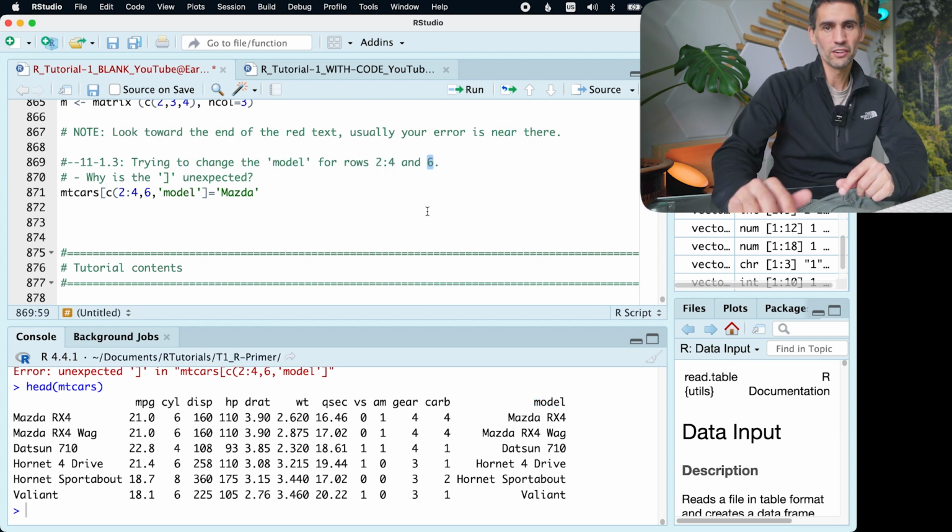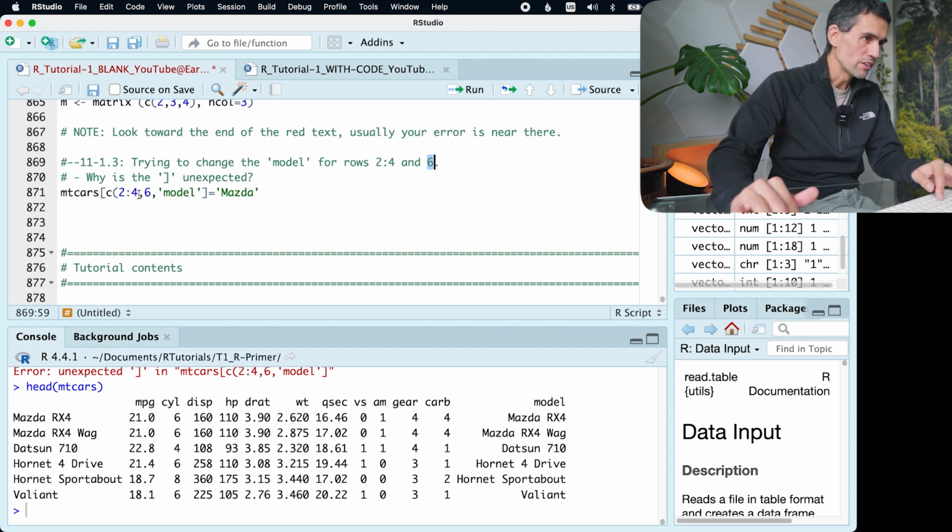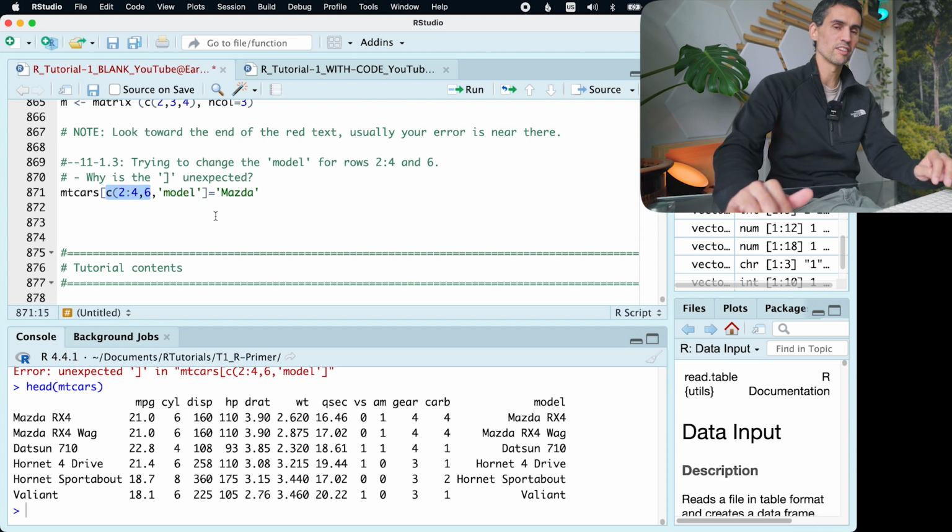And we want to change those to Mazda. So we tried to index within mtcars, and we tried to call rows 2 through 4 and 6, and then the column model. But we've started to create a vector here with the open parentheses, but we never closed that parentheses.